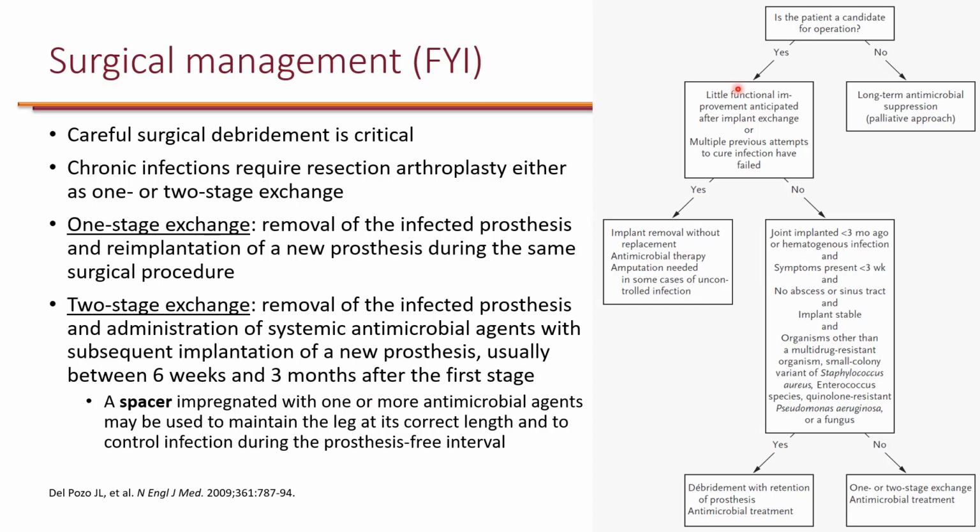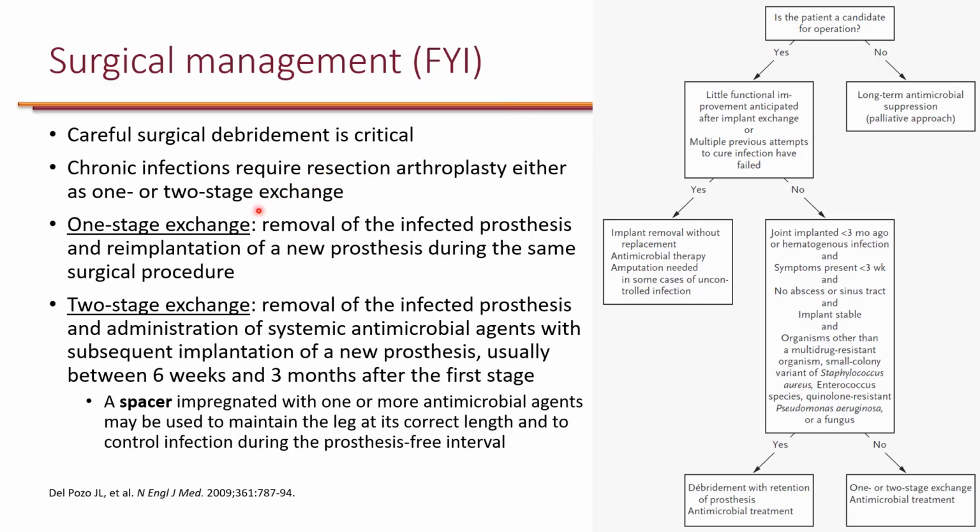Now, for prosthetic joint infections, source control is extremely important, so surgical intervention is key. However, some patients may not qualify and may not be a candidate for operation. If so, those patients may need long-term antimicrobial suppression because of lack of source control, and sometimes this could be lifetime. However, for those who do qualify to receive surgical intervention, resection arthroplasty can either occur as a 1 or 2 stage exchange.